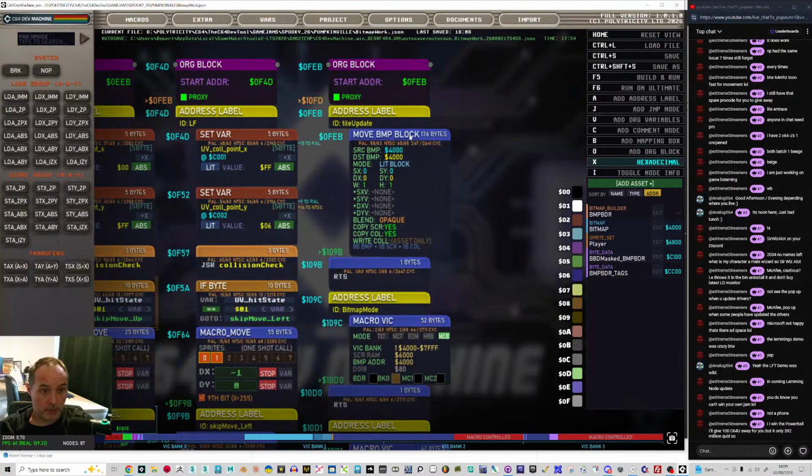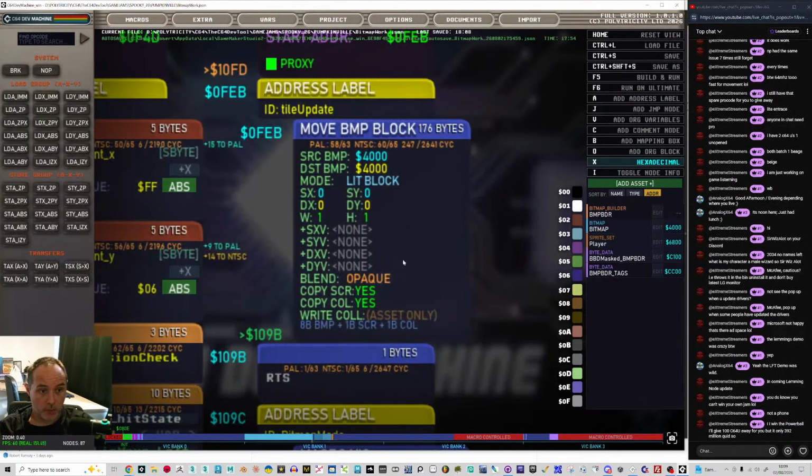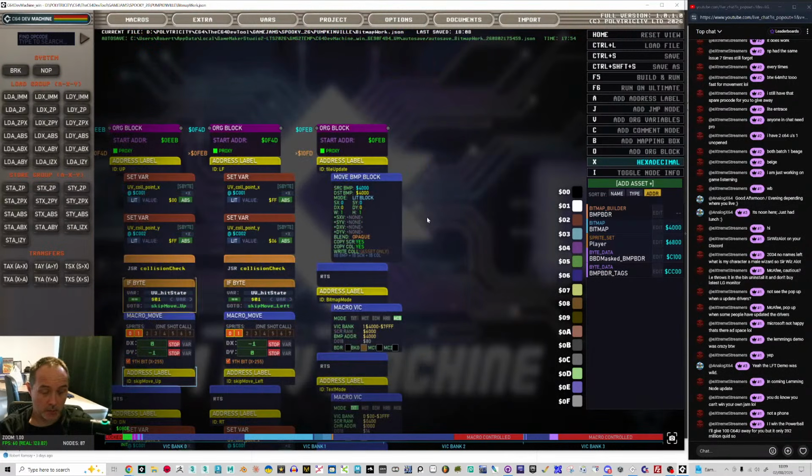I don't want to do multiple ones of this move block, so I'm just thinking about how I can be clever with variables. So I'll do these little if cases. Then I might have a lookup table that says if the plant is 1, then here's where the source bit of bitmap is that I need to copy XY to that XY, and then update the tag.